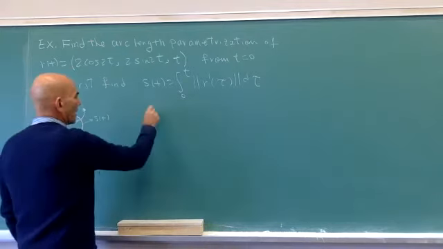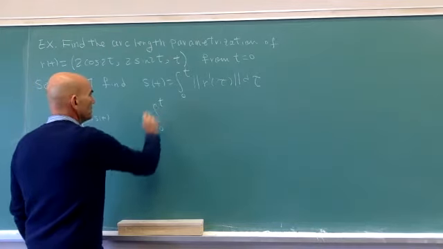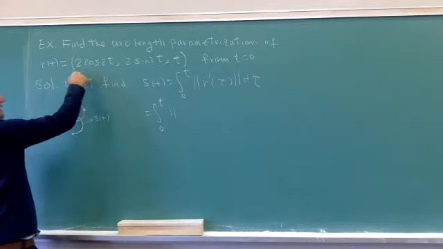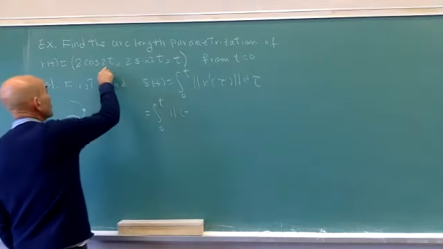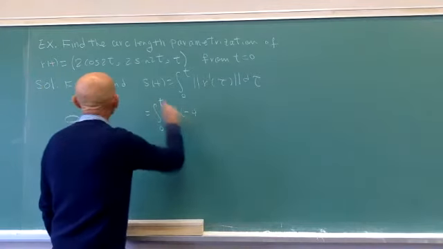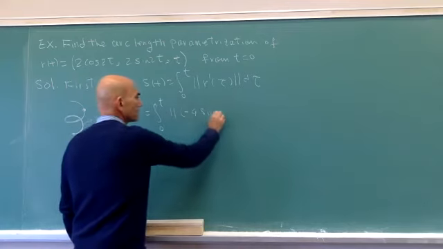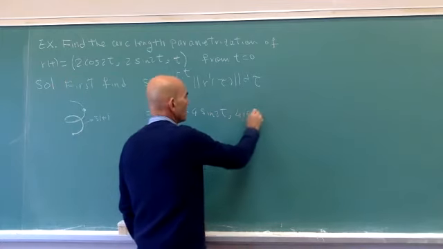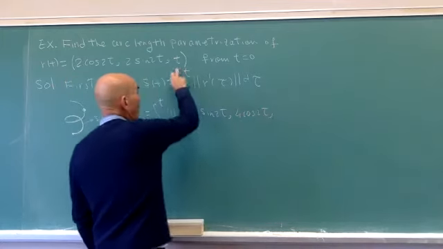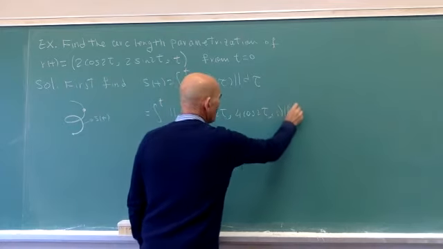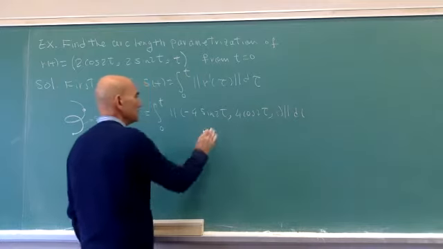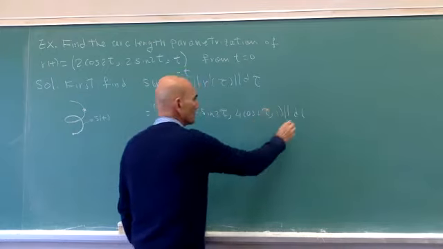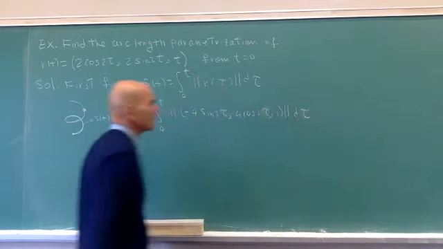So what is that now? This is equal to the integral from 0 to t of the norm of r prime of t. We have to differentiate this. This is -2 times 2, which makes it 4, so -4 sine of 2t, and then we have 4 cosine of 2t, and 1. The norm, t is bad, so tau. But my t and tau are similar, so I'm kind of safe. It's tau, right?